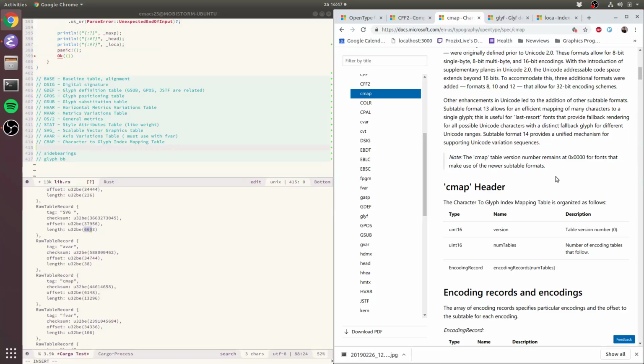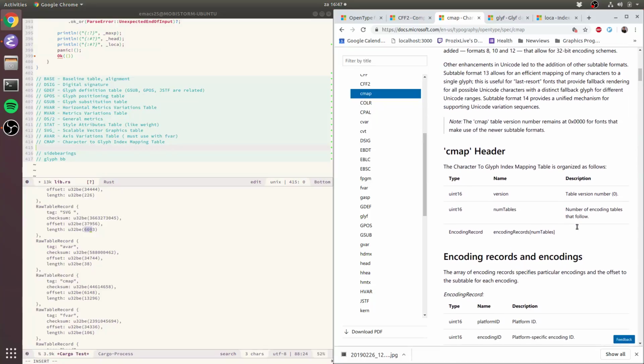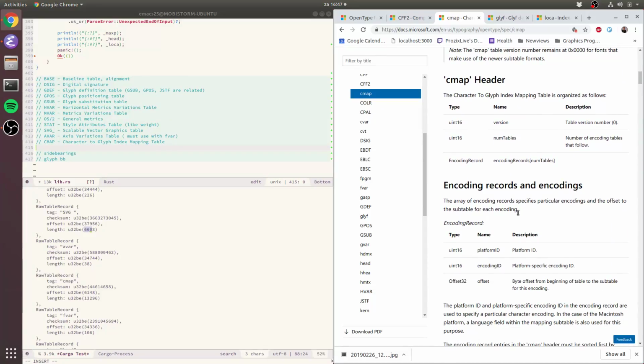Alright, so the CMap header doesn't change. It's supposed to be 0. That's fine. That is convenient.